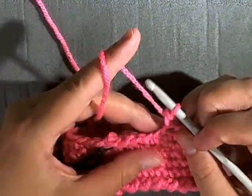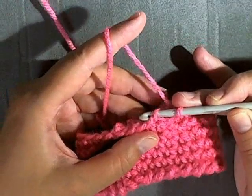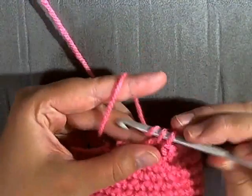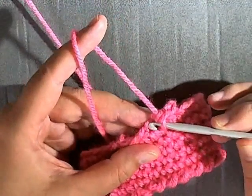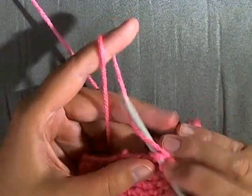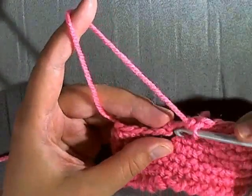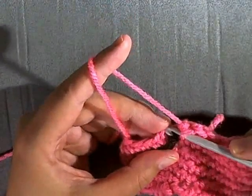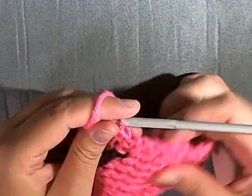So I'm moving my tail to the back here. And now again, I'm going through only 1 of the loops on the top like that. I'm doing a single crochet. And you want to work 1 single crochet going through those top loops only, all the way around. When you get back up here to the beginning, then I'll show you what to do next.